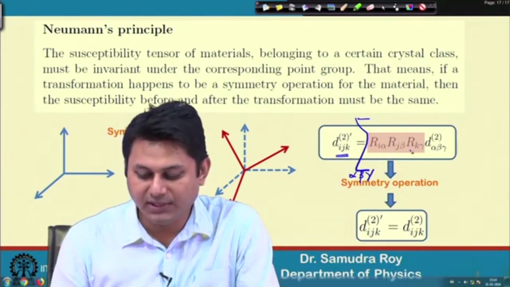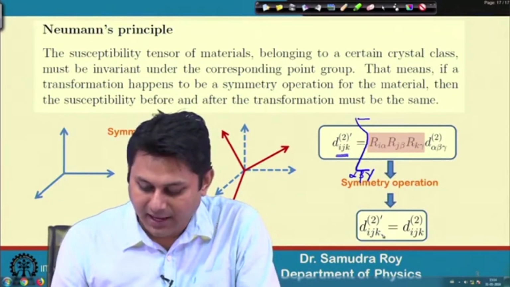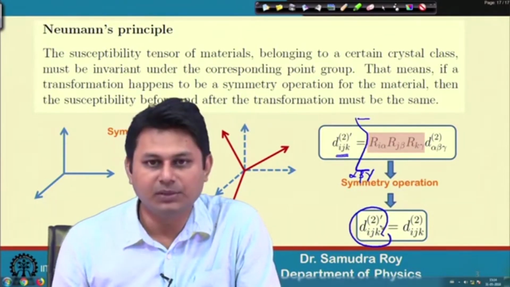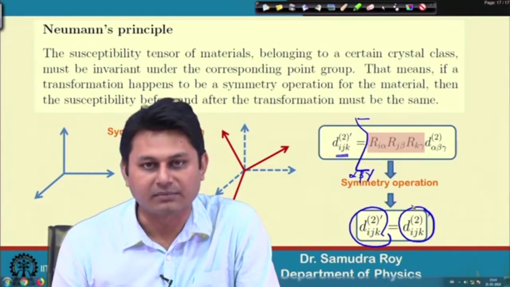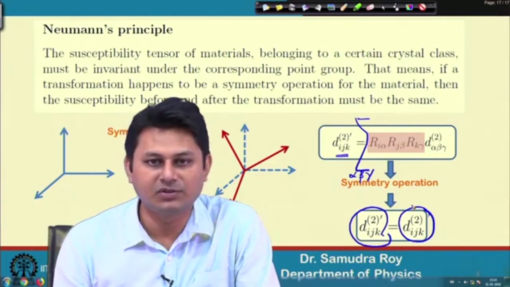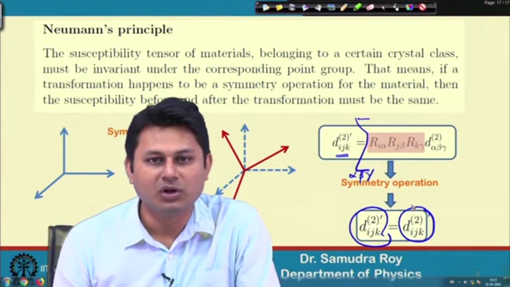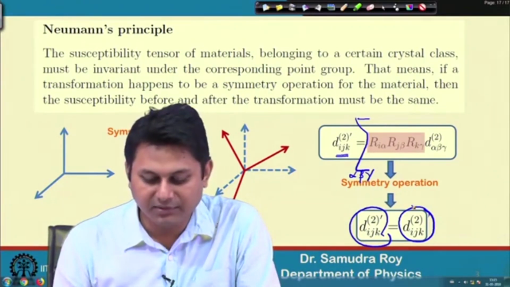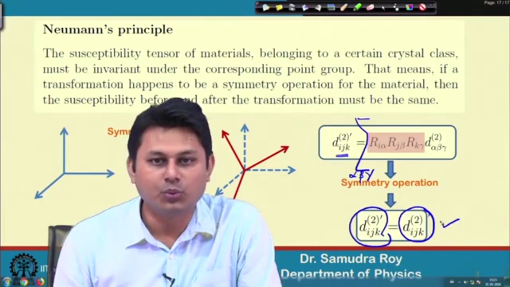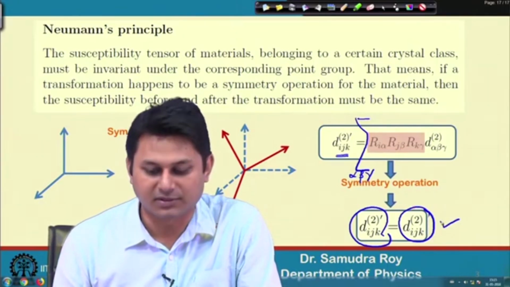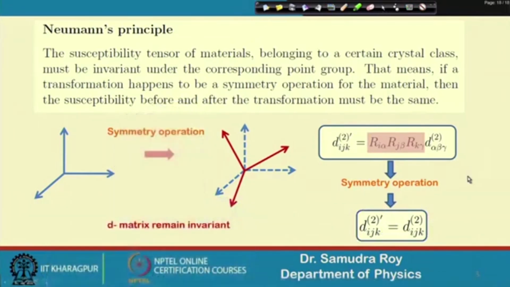Now, if my operation is symmetric in nature, then after doing everything, whatever we get as d_ijk prime should be the same value that we started with, that is, it should be equal to d_ijk, because after applying the symmetry operation these things will not change. So, we will eventually have the same value of the D matrix. This basically gives us additional information through which we can find out what our D matrix components should be. So, let us now go to our next slide.